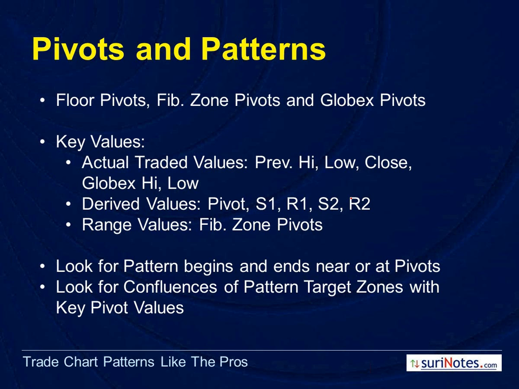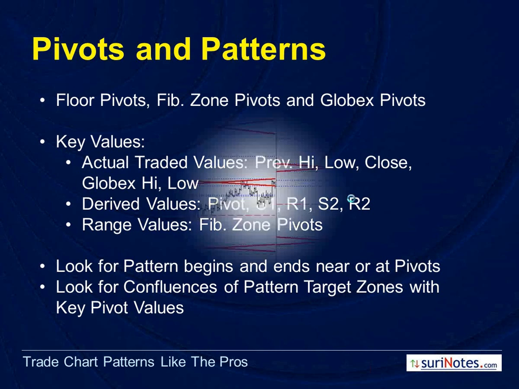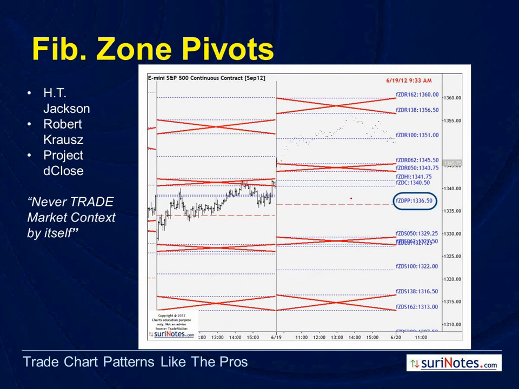So what I do when I look for patterns and pivots is look at whether the patterns are beginning or ending within the pivots. And then how it is confluenced with the pattern target zones within the key pivots. So let me move on to the next slide and show you this in a little more detail. And I just want to give you a brief description of how it actually got started.